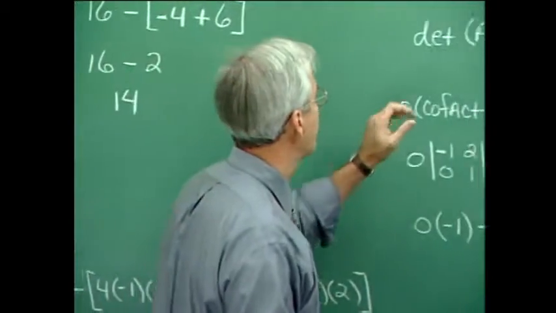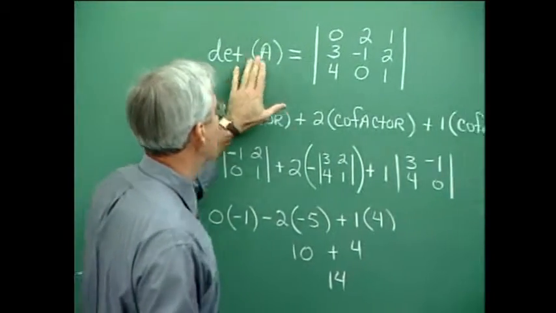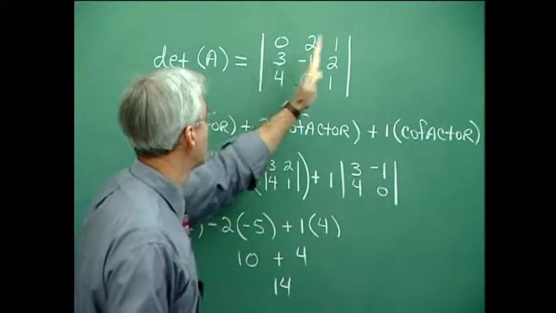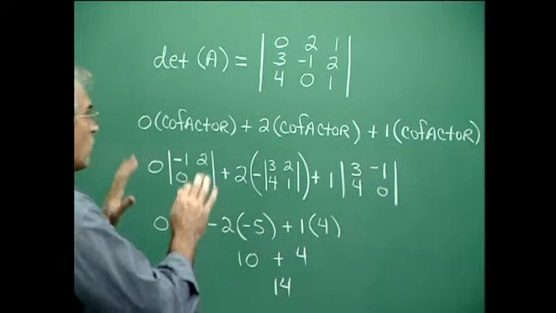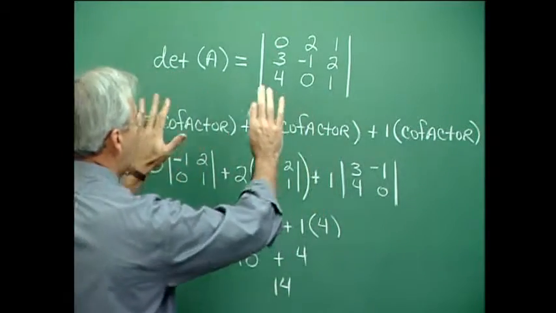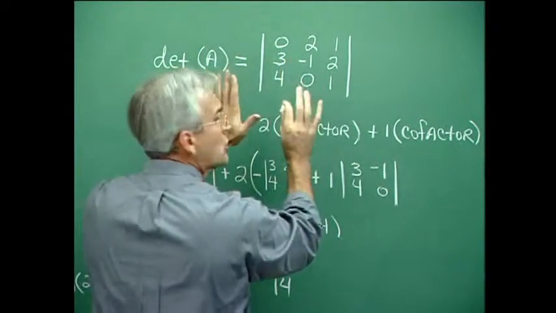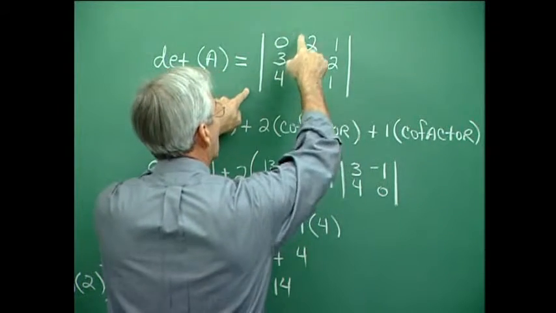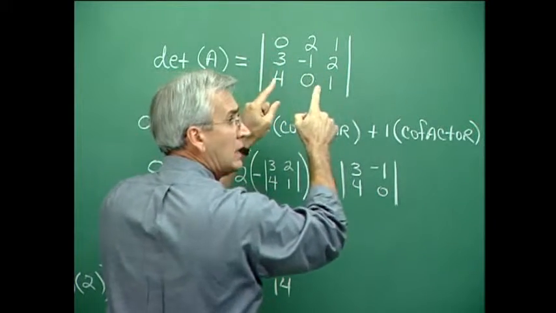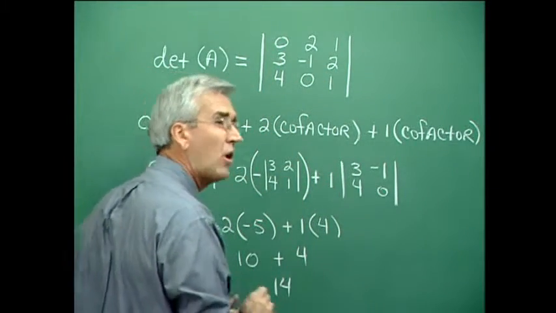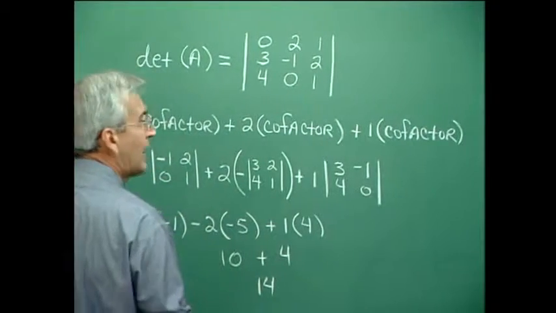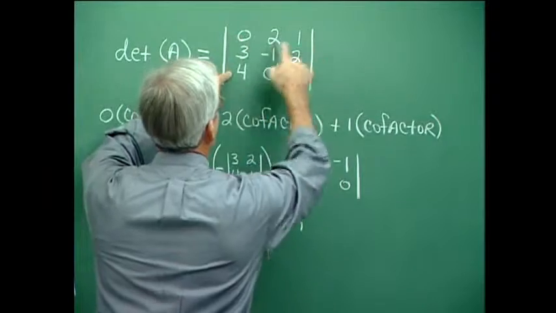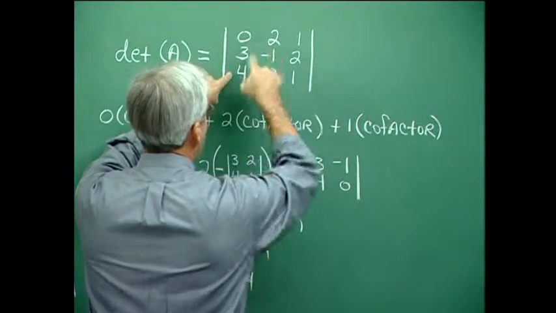It's the notion that we have here the determinant of A, and here is A. Here's the same matrix that we had before. We're taking the same determinant. We're also going to multiply entries along any row or any column, each entry times an item called its cofactor. I'll tell you how to determine the cofactor in a minute. But the important thing at first is to realize that we could go along any of these rows and do this, or any of the columns and do this.